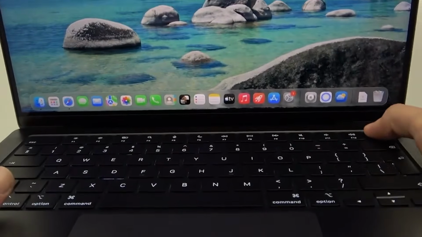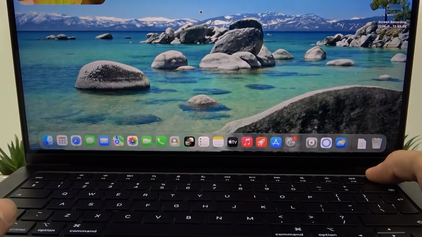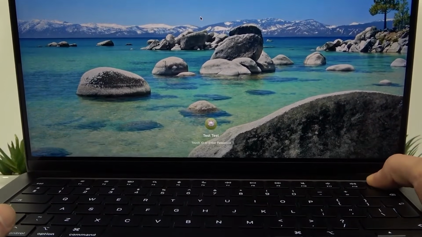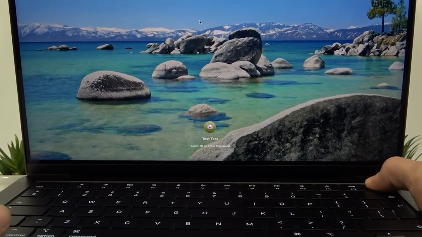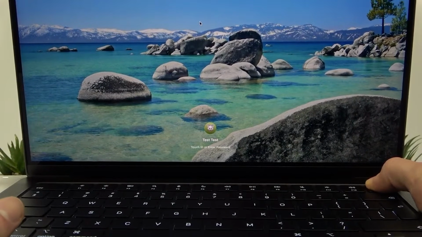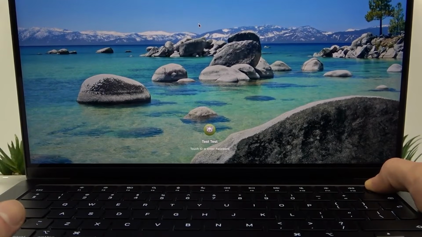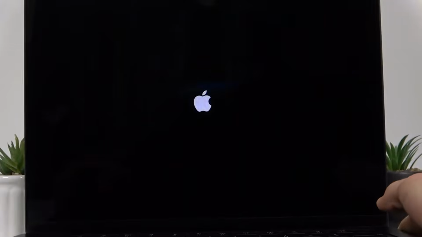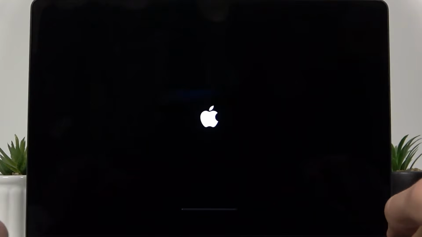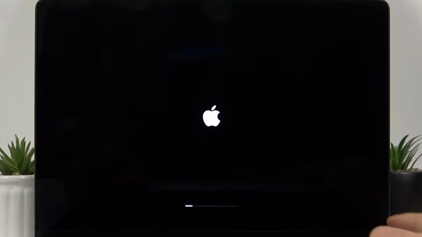Now, if your device is frozen or stuck and you cannot access your power menu, then you can also restart your device by force rebooting it. To do that, just press and hold the power button of your device for about 10 seconds until the screen of your device goes off. After that, wait for about 5 seconds and short press the power button once again to let your device start again. And that's it.